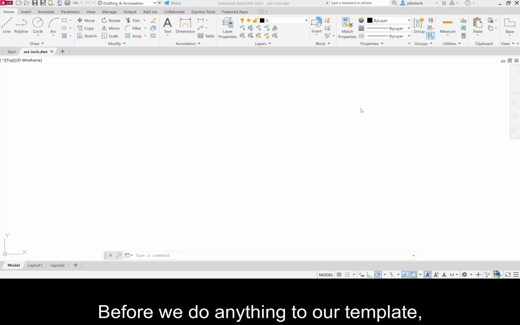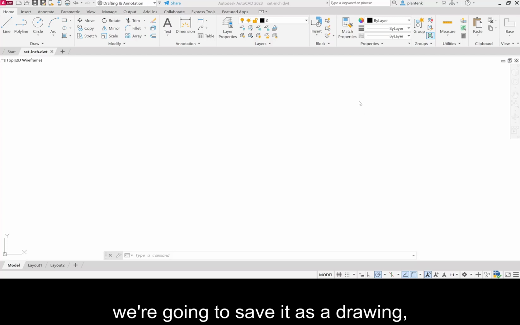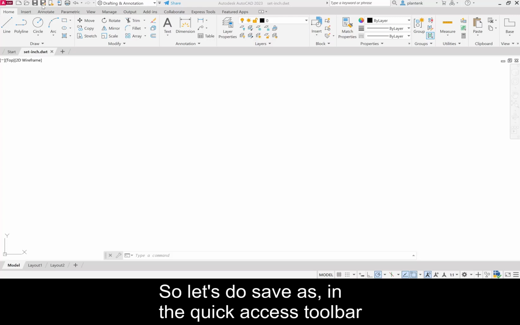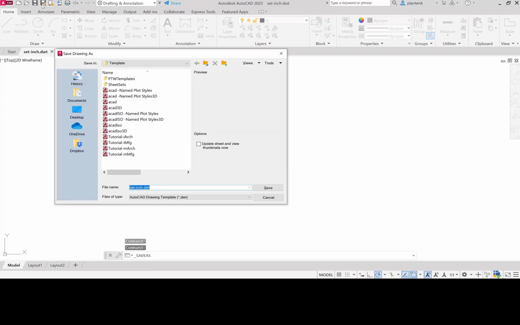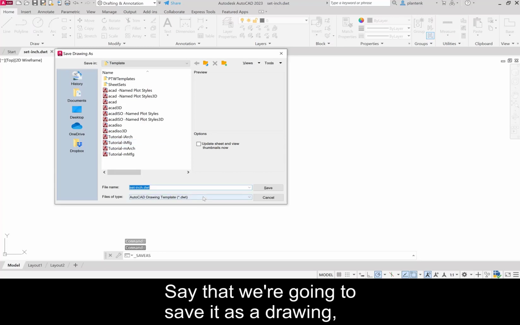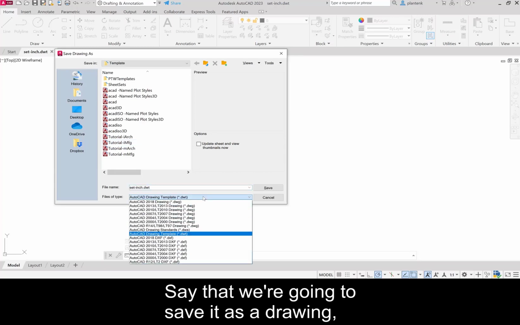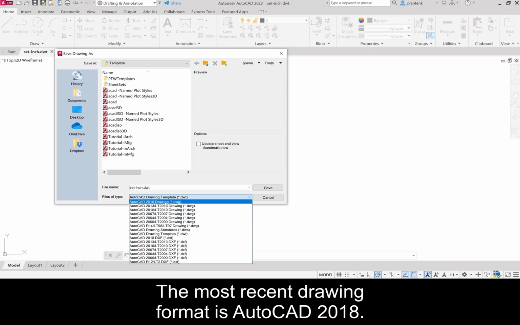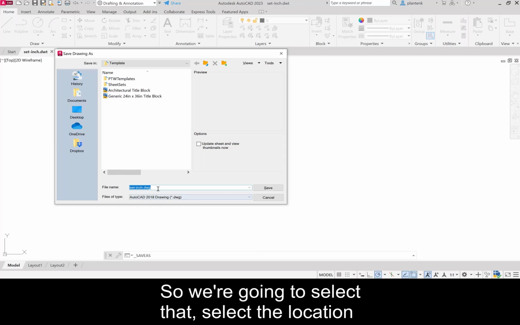Before we do anything to our template, we're going to save it as a drawing because we don't want to mess up our template. So let's do Save As in the Quick Access toolbar. Say that we're going to save it as a drawing, and you'll notice that there are several different drawing types. The most recent drawing format is AutoCAD 2018, so we're going to select that.